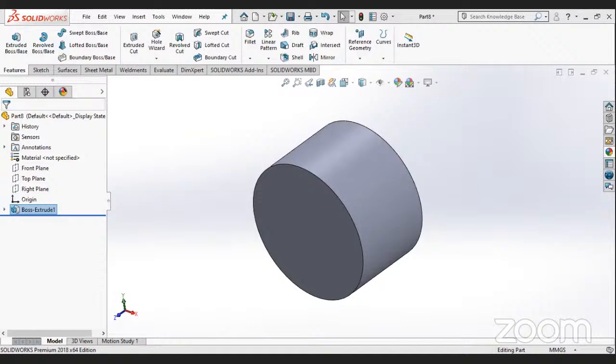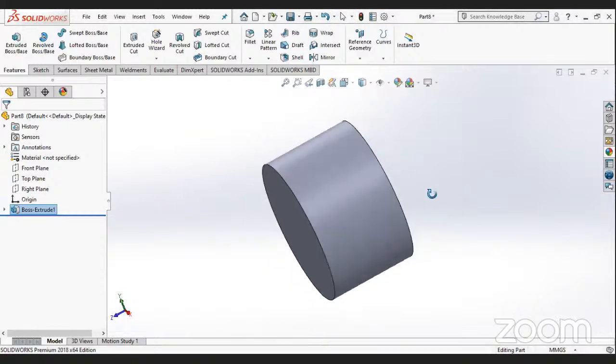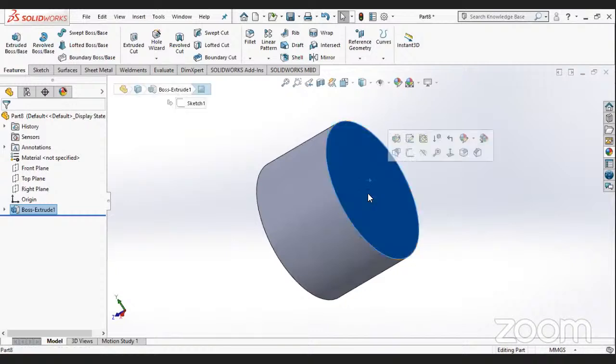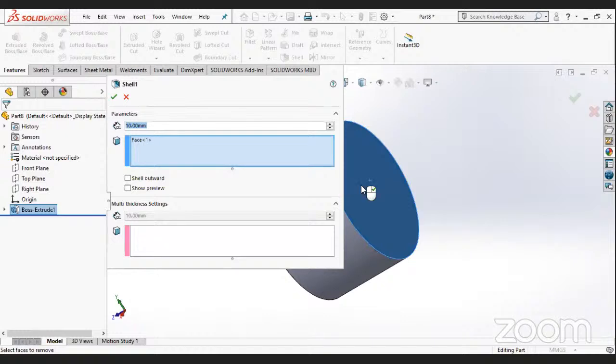So your inner circle is about 160. So the thickness for your inside is 200 minus 160, which will be 40. So quickly you can even cut this on this surface or quickly use the shell option here. We need this surface to be removed, and our thickness is 40. Just click on right.